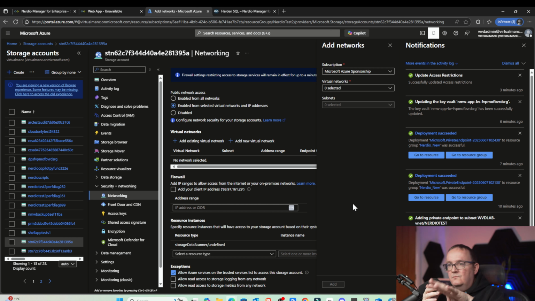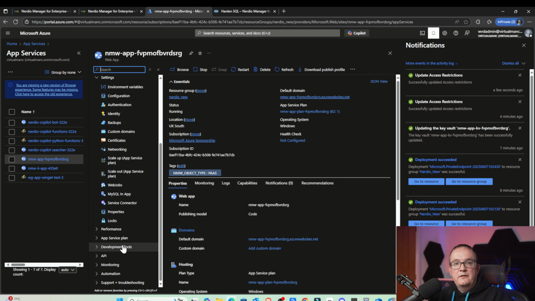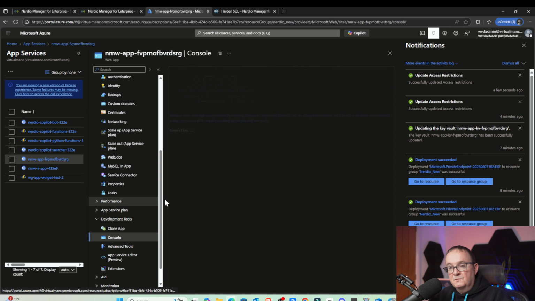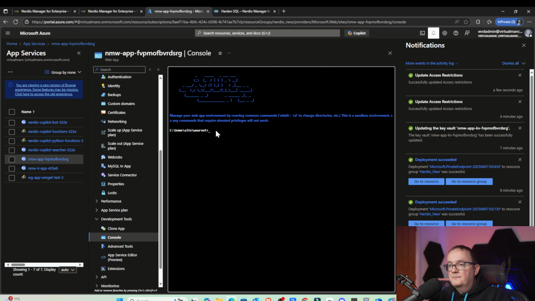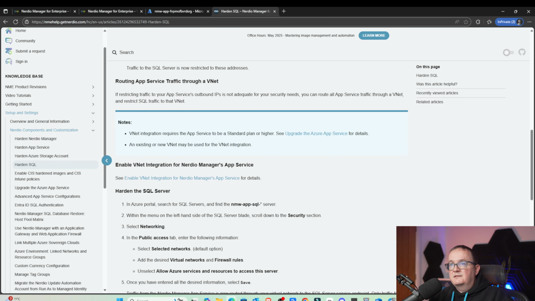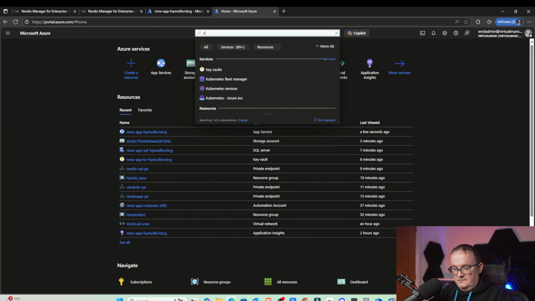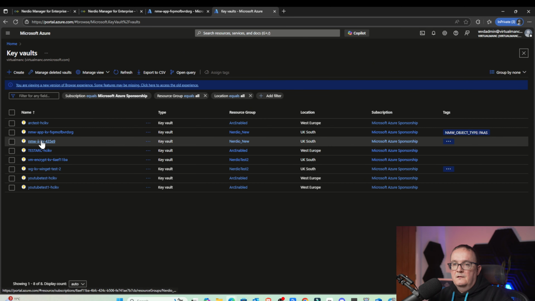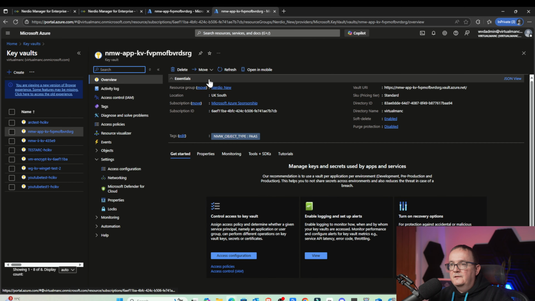I'm just going to give you one more tip, and this is really useful for troubleshooting. Okay, so I'm just going to allow access to my app servers again so I can show you this. One of the most useful tools for troubleshooting it if it's not working is to use something called TCP ping. So let's take, for example, the Key Vault. If I go to Key Vaults, and find the name of the Key Vault, I go to overview. So this is the Vault URL. Okay, so I'm going to copy this.